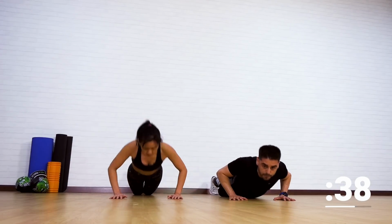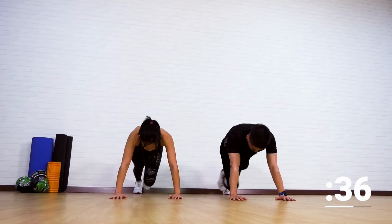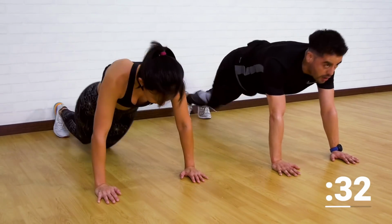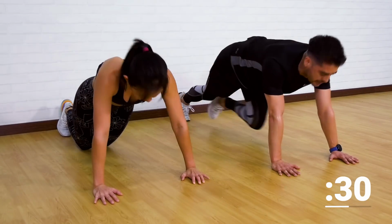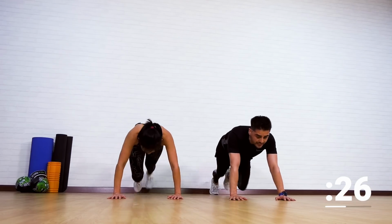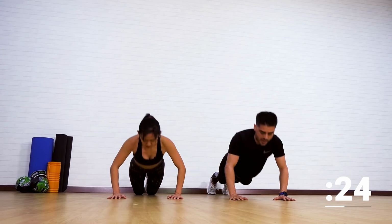4, 5, 6, 7, 8, 9, 10. And push up. 1, 2, 3, 4, 5, 6, 7, 8, 9, 10. Contraction in your core all the time. 3, 4, 5, 6, 7, 8, 9, 10. One push up.